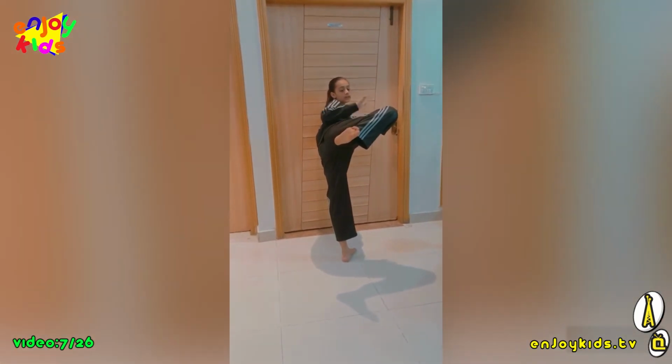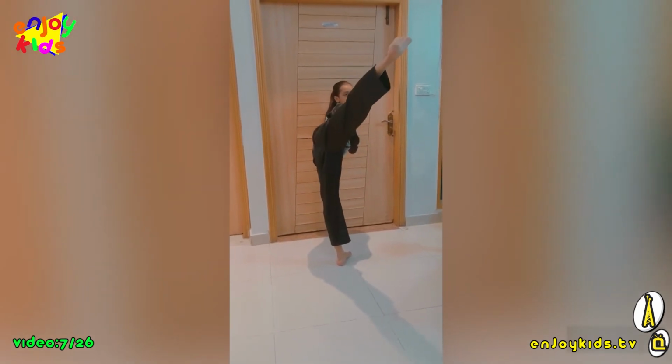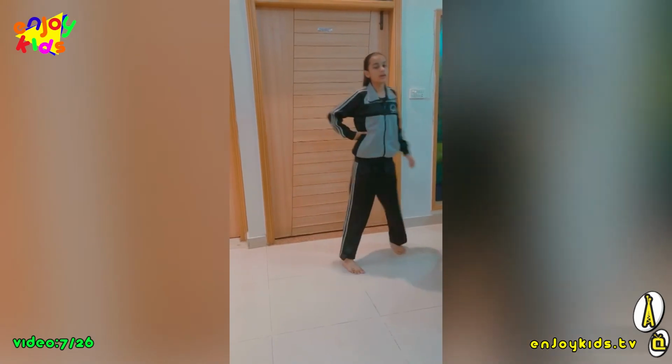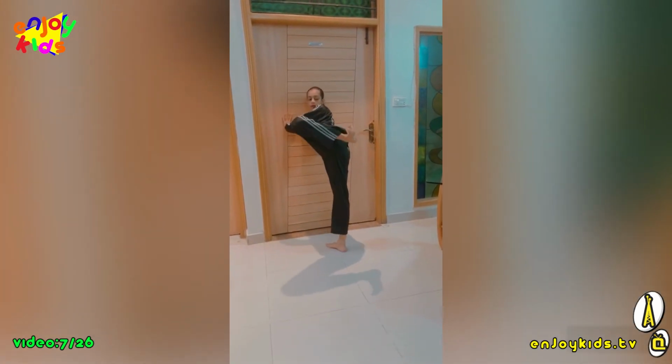15. And in this position, you can also open your legs like this. 1, 2, 3, 4, 5, 6, 7, 8, 9, 10. And I have to move to another position. You have to make it like this.